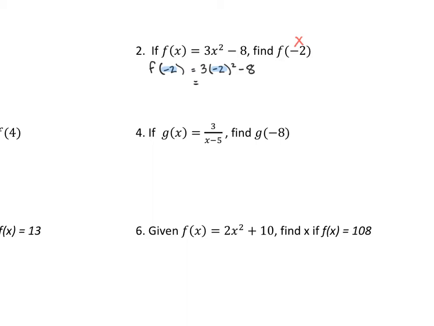In our order of operations, first thing we want to do is exponents. We're going to square the negative 2. Just a reminder, negative times a negative is a positive. So if you're doing this in your calculator, please make sure to put the negative 2 in parentheses. This is going to be 3 times 4 minus 8. Next in order of operations is our multiplication. So we'll do 3 times 4, or 12, minus 8. And 12 minus 8 is going to give us 4. So that means that f of negative 2 is equal to 4. And this is our final answer in function notation.